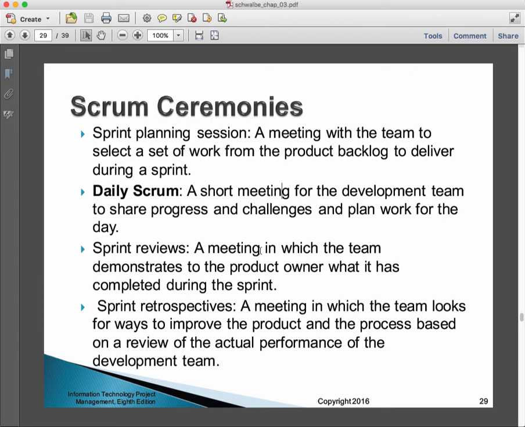It may be longer. And what a lot of people do in order to make sure it's short and sweet is they don't sit down. So they have a stand-up meeting once a day, typically first thing in the morning when everybody gets in, and perhaps they have their cup of coffee or tea or whatever they have. They stand around in a group. A lot of times it's around a conference table so they can put their notes on the table.